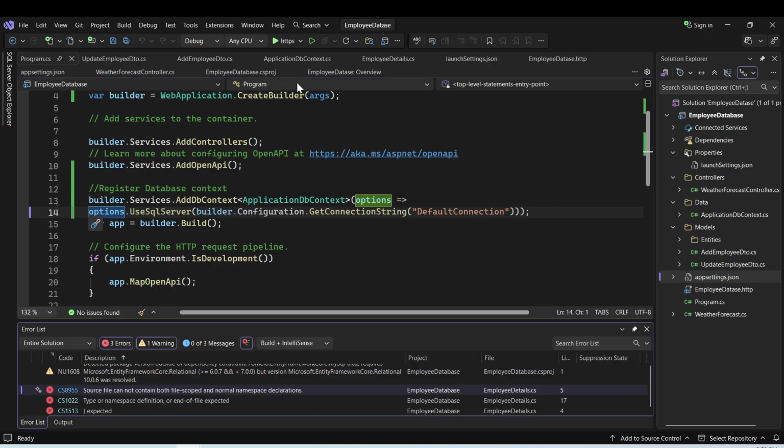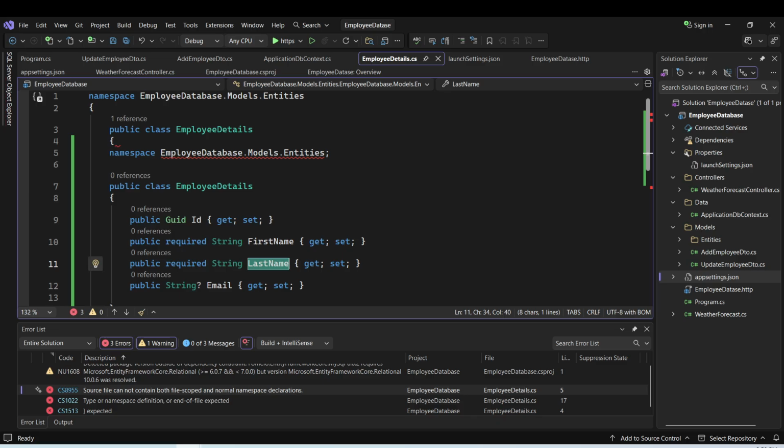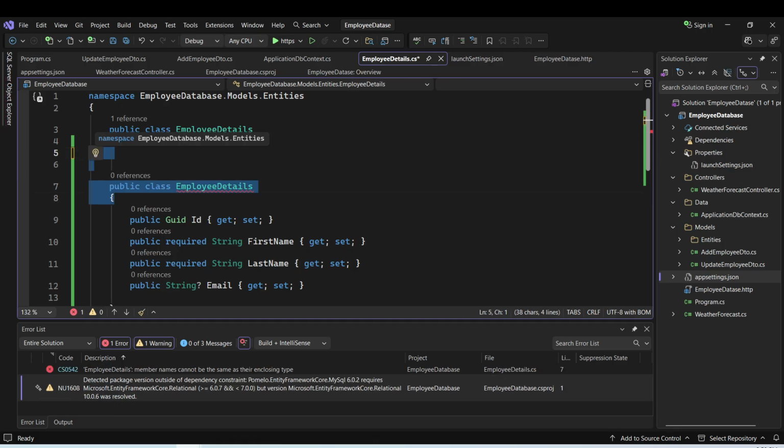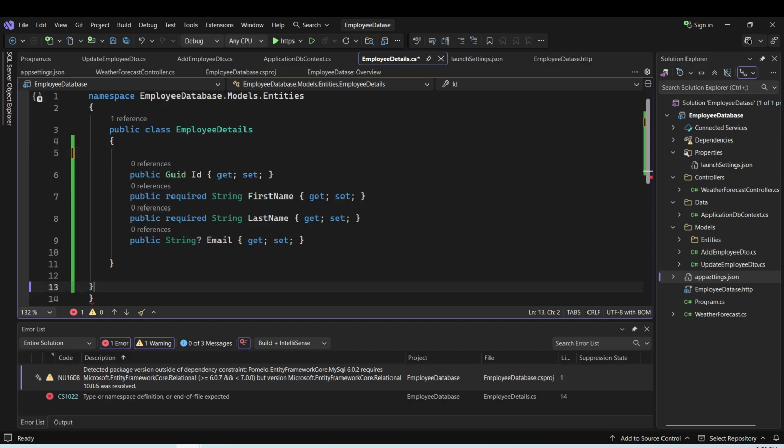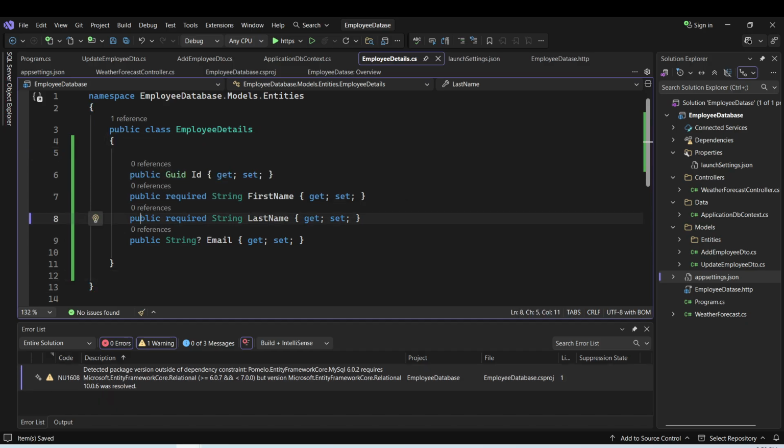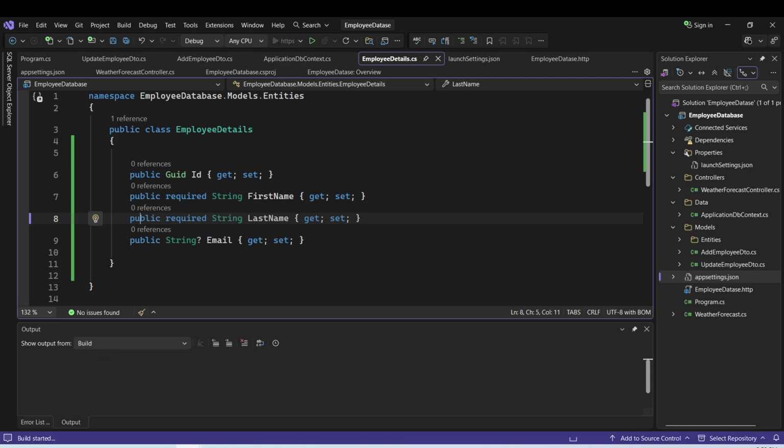Let me go back to the employee details class here. And this is the problem here. Somehow this got in when I copied and pasted from the other class. So let me remove that. Now this should be fine. Let me run the program again.